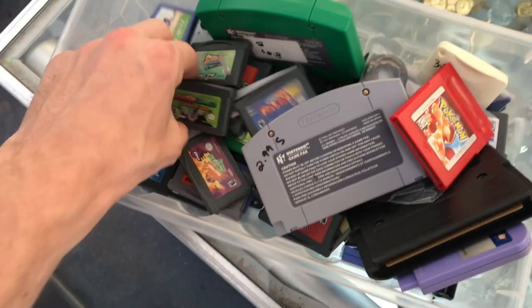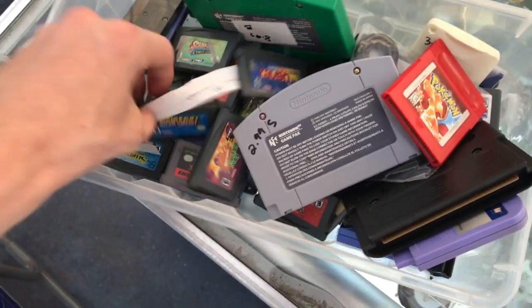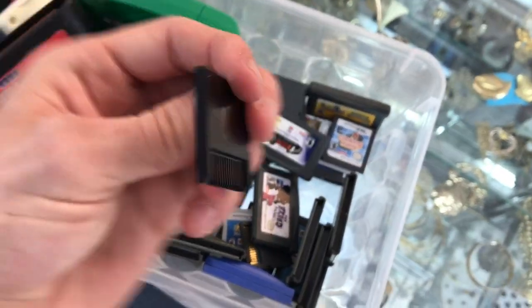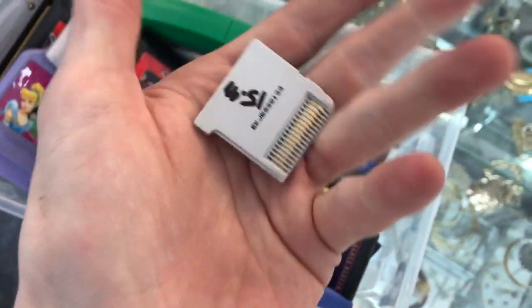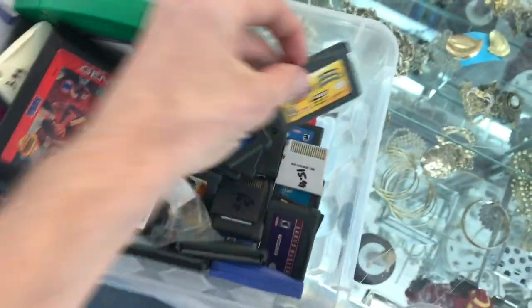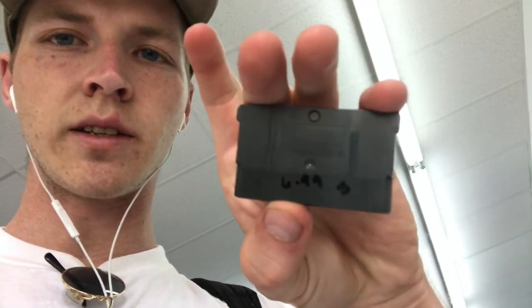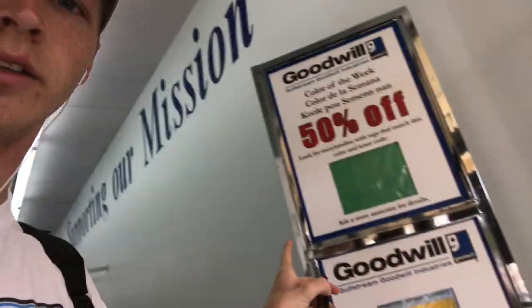A lot of good games here but they're all overpriced at $12.99. Pokemon X for $16, Pokemon Leaf Green — I believe that goes for about $30 bucks. I ended up getting Mario and Luigi Superstar Saga — it was half off, so $3.50. Green tag was half off. I think this game goes for $15-20. I'll have to test and clean it, but hopefully it works. If not, I could still get $4 for it broken — people try to repair things.